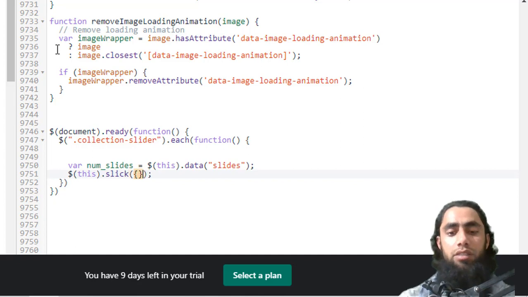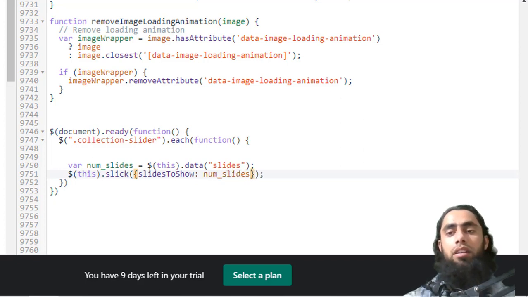So inside of this one I am going to write slidesToShow would be numberOfSlides. So this is the variable.